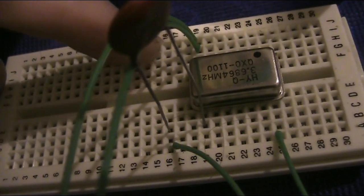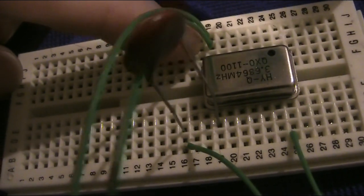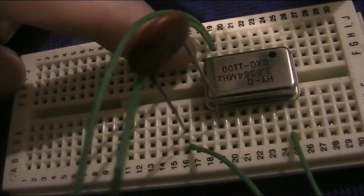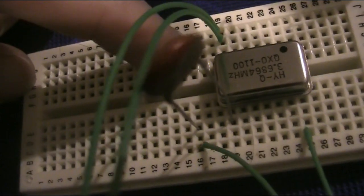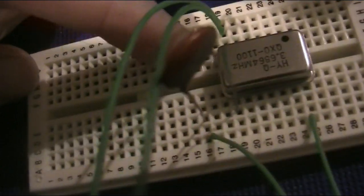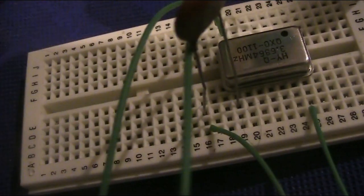There are four pins on this module. I'm only using three. This one here, the bottom left, is the earth or ground connection. That goes to the negative supply and also to the ground on the antenna socket.